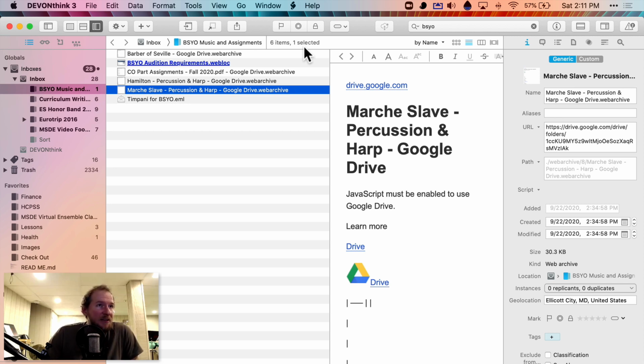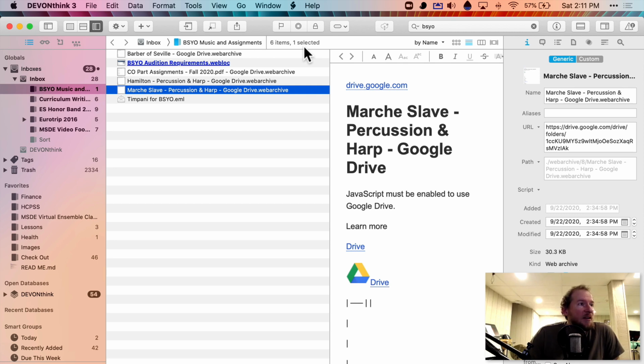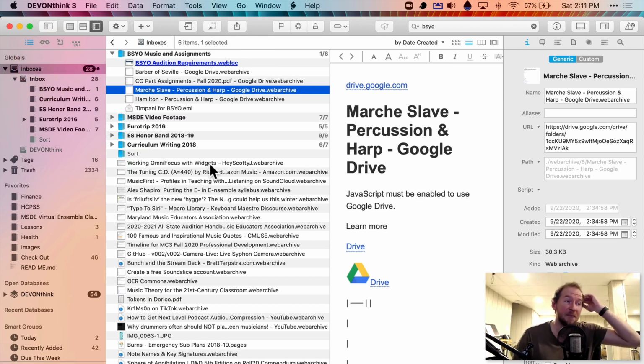So here is DevonThink, and if I could briefly give you my feelings about DevonThink, I think this is what is called an everything bucket. My inbox is a hot mess right now. This is all my, someone sends me a link to something I might blog about, or a link to an app, or I start reading something online and I want to read it later. YouTube videos. I think I'm pioneering this. You can tell me if you do this too. I'm saving TikToks to DevonThink. I don't know if that's exactly what they anticipated, but anything that's remotely useful to my future self, I dump in here.